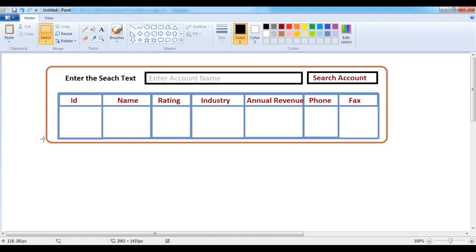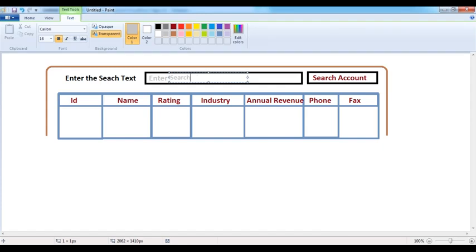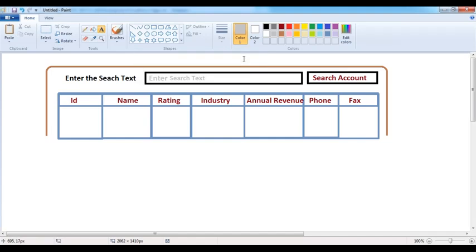Now here in this case, I'm indicating that the user can enter some search text. Enter search text. The user may be entering any search text, ABC, XYZ, anything.